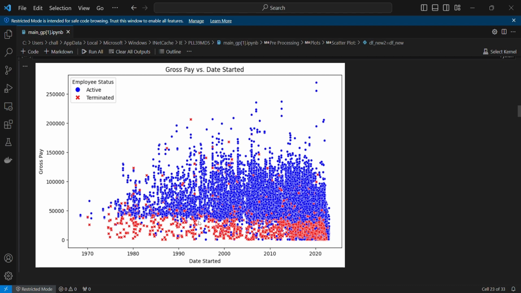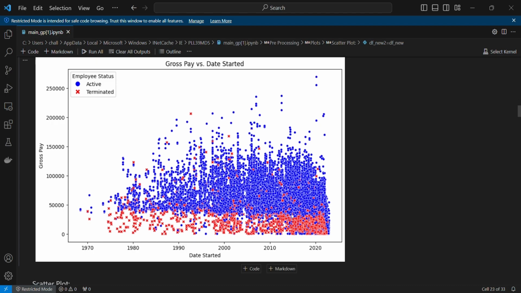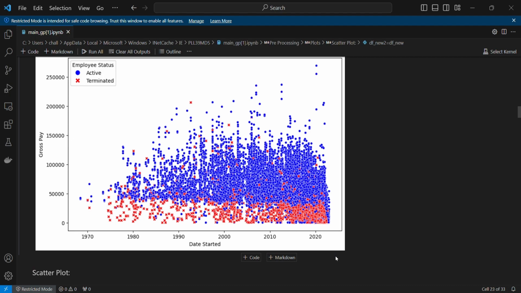This is one of the inferences we got. Also, around the year 2020, we can see that many more employees got removed when compared to the previous years. This may be due to COVID-19 or some other cause.